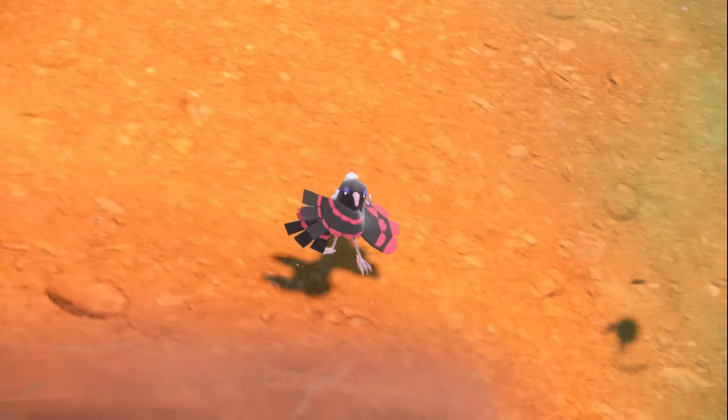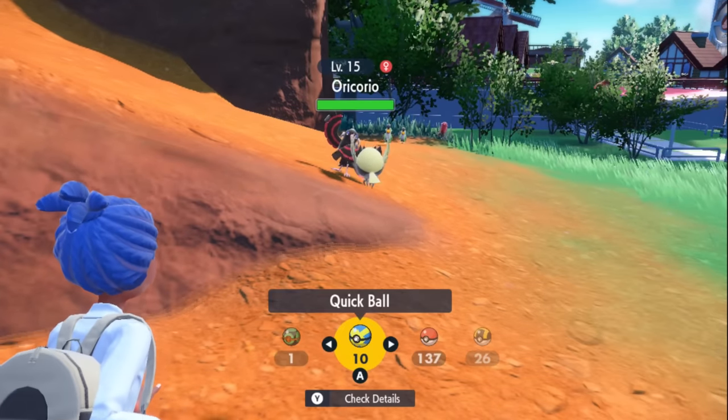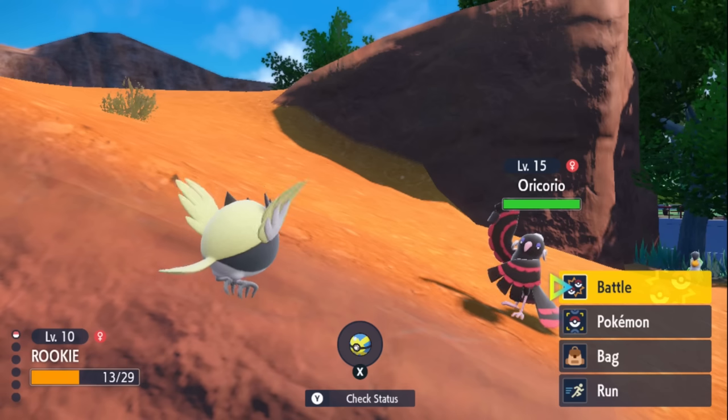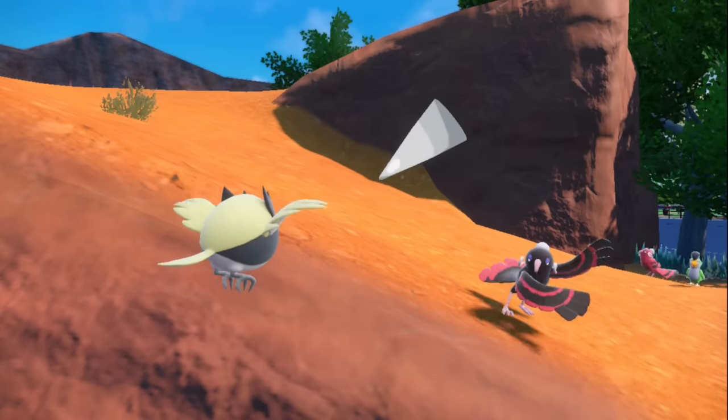And there's another shiny Rookidee right there too. Oh, snap. Yo, we're getting super lucky. Go ahead and throw that quick ball at Oricorio. Ah, damn. It didn't get caught. Please don't kill my Pokemon. Okay, this Pokemon is very strong. Oh, this isn't good. Okay, we're gonna have to run away.